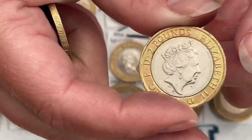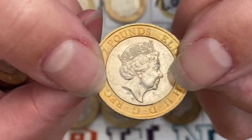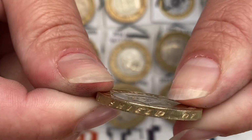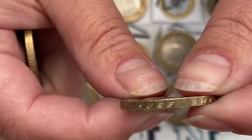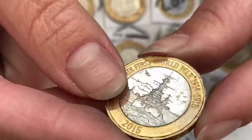Otherwise, this is going to Ellie's book and she is going to get closer to filling. Which way do I flip it? You need to go that way so we can see it. That's it. And then just turn it towards me. And if the writing is upside down... Oh, it's not. It's the right way up. It's going in Ellie's book. Excellent. The Sure Shield of Britain. Wow. Well done, Ellie. Superb.